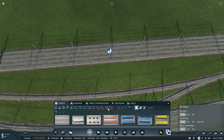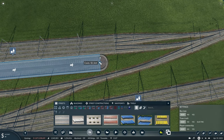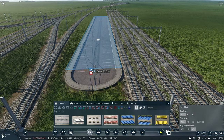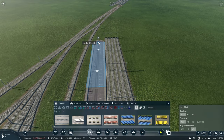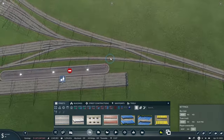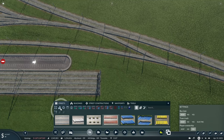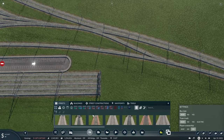Parking. I want player ownership, yes. All along this. A little bit of parking there. Ends about there. And then you've kind of got a road that goes alongside this as well. Do we put that in now? Because it's kind of swirly.